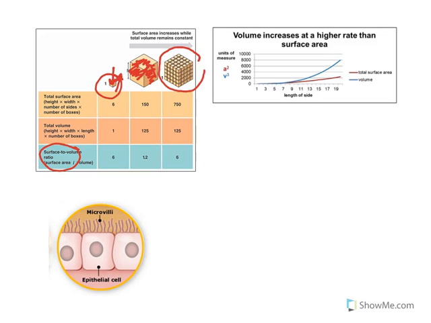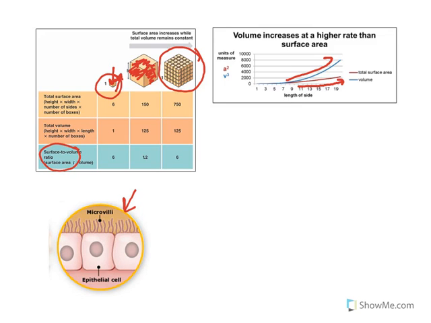That's why multicellular organisms are big, but their cells aren't bigger. They just have more cells. So as you can see from this graph, as the volume increases, the surface area increases, but at a much lower rate. So we have to keep the cells small so that the volume matches the surface area, so they can get the nutrients they need in and get the waste they need out without affecting the rest of the cell. That's why we see a lot of times cells with specialized shapes.